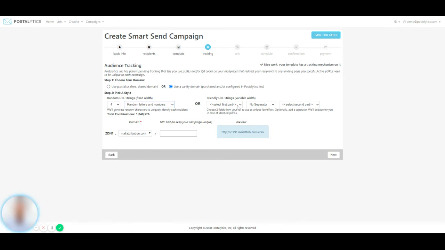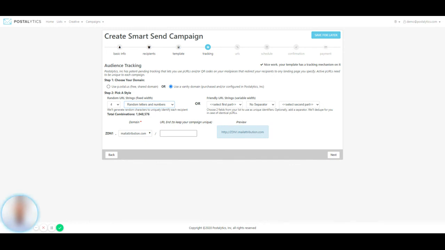Now, on the other side, we have the friendly URL strings. There is a certain level of curiosity with someone seeing their first name and last name in the URL. This is a URL that's specific to me. I want to go and visit it and see what's on that page. Also, as it is in the title, it is very friendly. It's friendly to see your own name.